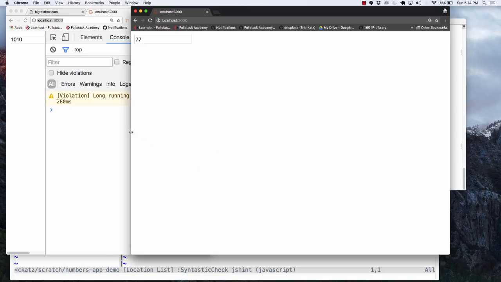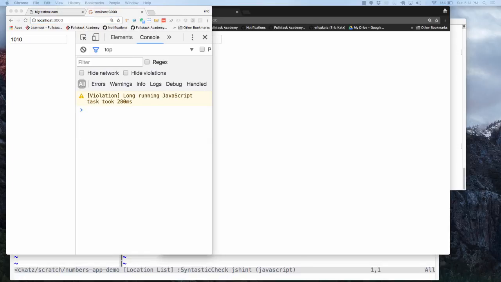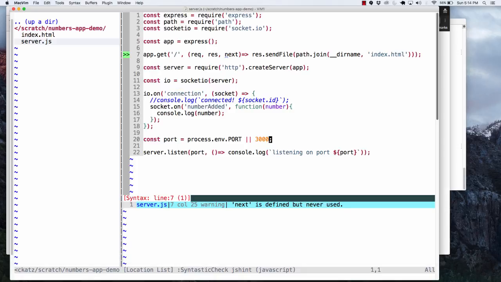So what I could do here is go up to my server, and when a number gets added, I'm going to simply say io emit, and I could really call this whatever I want to call this.